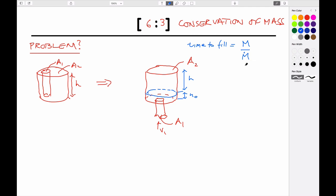And that's exactly what you do, which is also, if the density is constant, the volume of the container divided by the volume rate that you'd fill it with, right? This is just Q, uppercase Q. So if it's 1 meter cubed and you pour it in at half a meter cubed per second, it takes 2 seconds to fill. It's exactly the calculation you'd use. And so that's what we're going to attempt to do.